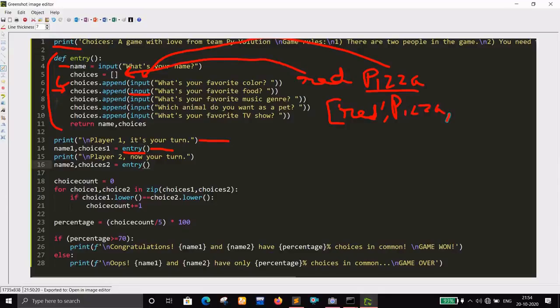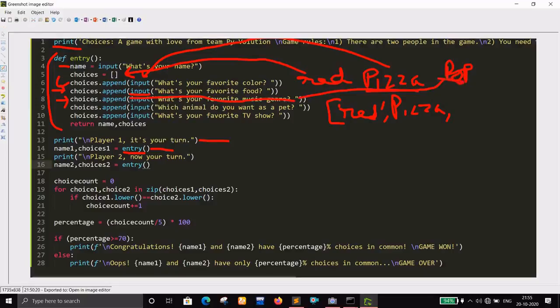Now the third thing we ask is choices dot append input, what's your favorite music genre? And well, again we say, let's say pop. I'm really sorry for my handwriting. Once we enter pop, whatever is inside is replaced with pop.